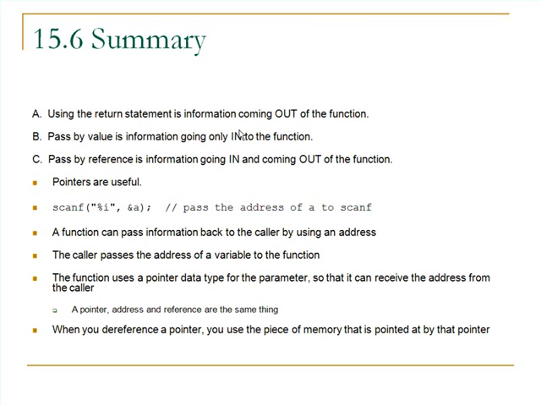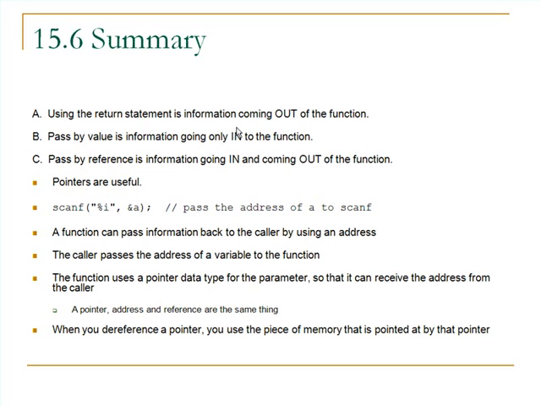So here's an example. When you call scanf, you pass the address of A, which is a reference to the variable A, and scanf's job is to put something in the variable A. In this case, it's what the user types. So the calling function has the variable A changed. We think of that as information coming back to the caller through the parameter. The only way a function can pass information back to the caller through a parameter is by using an address. So the caller will give the address to the function. The function will put something at that address, and that's how the information gets back to the caller.